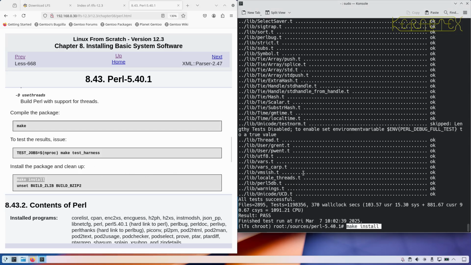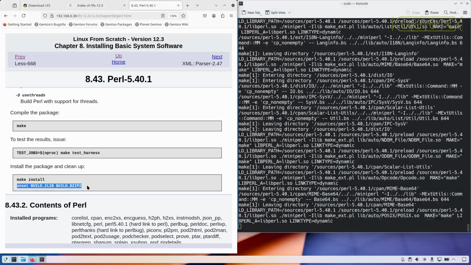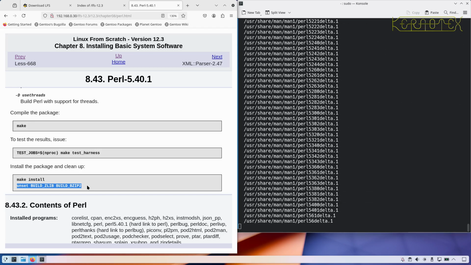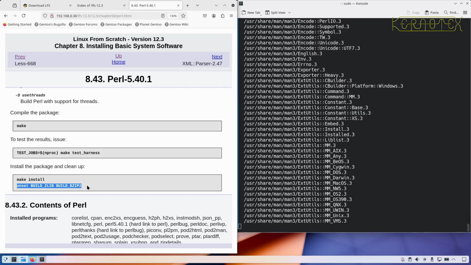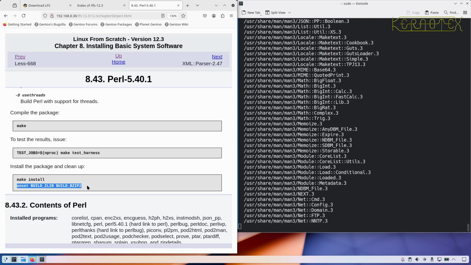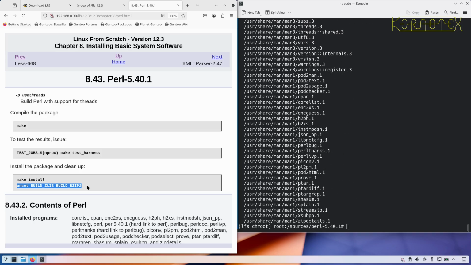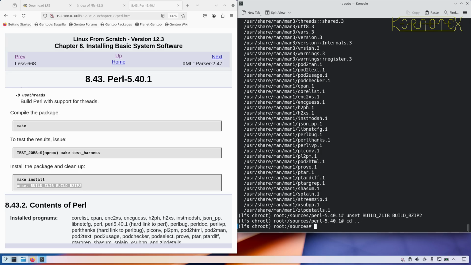So let's now install, and unset these variables that are set at the beginning and tidy up.